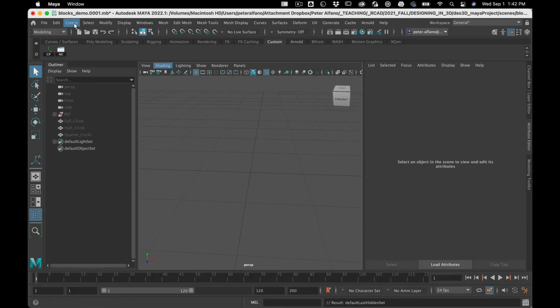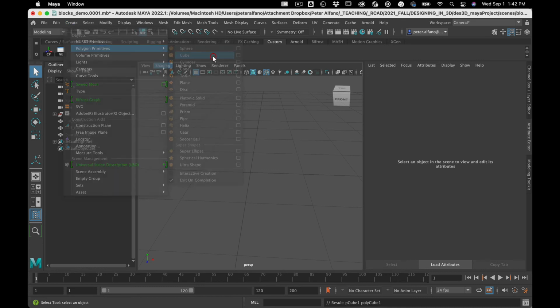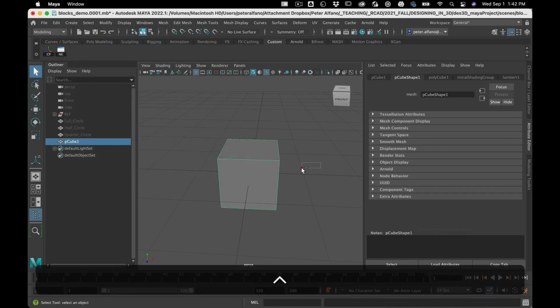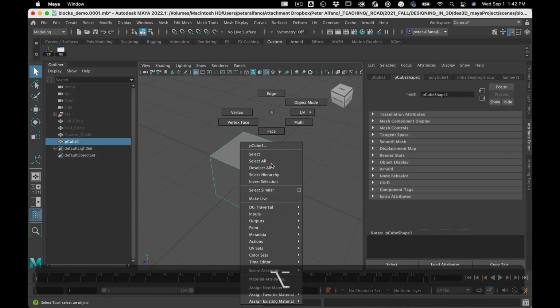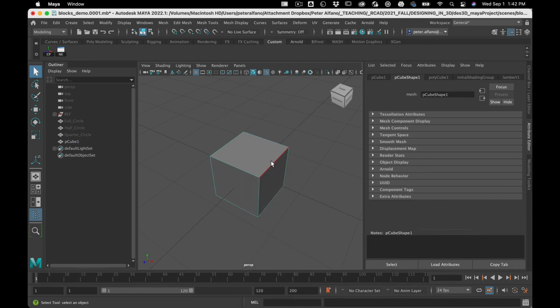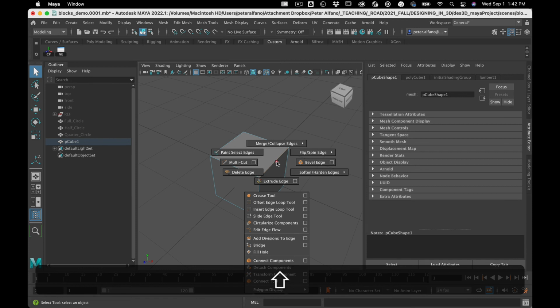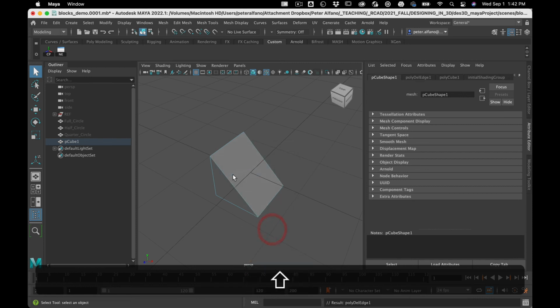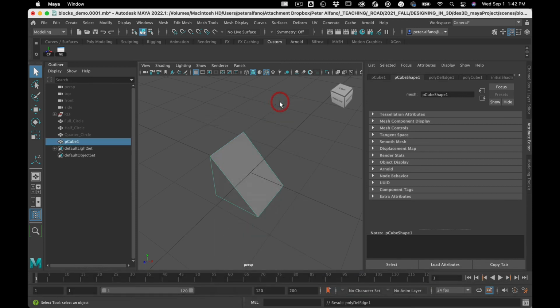All right, we can add a few more blocks. So for this cube, I'm gonna right click, gotta grab just this edge. Right click on the edge, delete edge, right there. All right, it's another little unit.